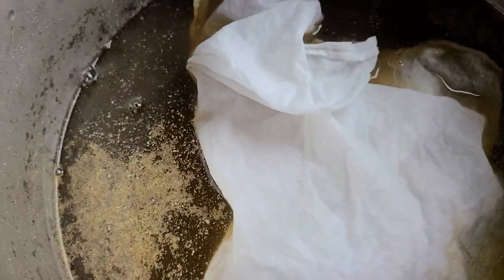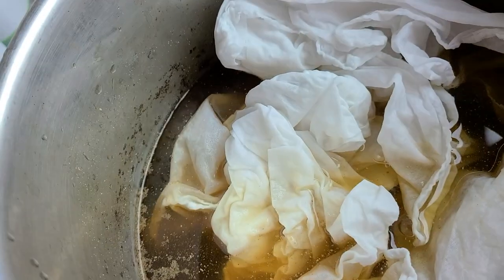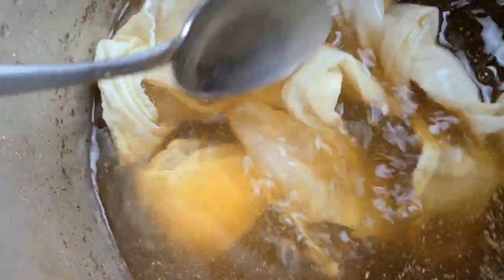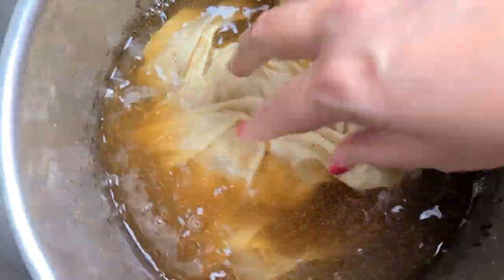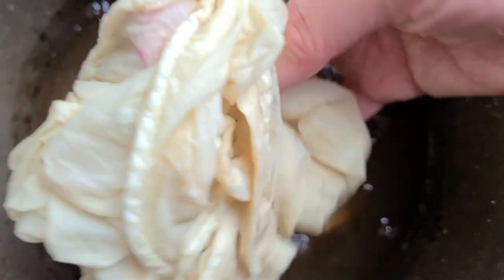In goes the cellulose fiber into the tannins to soak just from the warmth of the tap water. And we'll let this soak for 1 to 2 hours before we put them into the alum mordant. This has been sitting for about an hour and a half. You can see that it's taken on a little bit of the oak gall color.